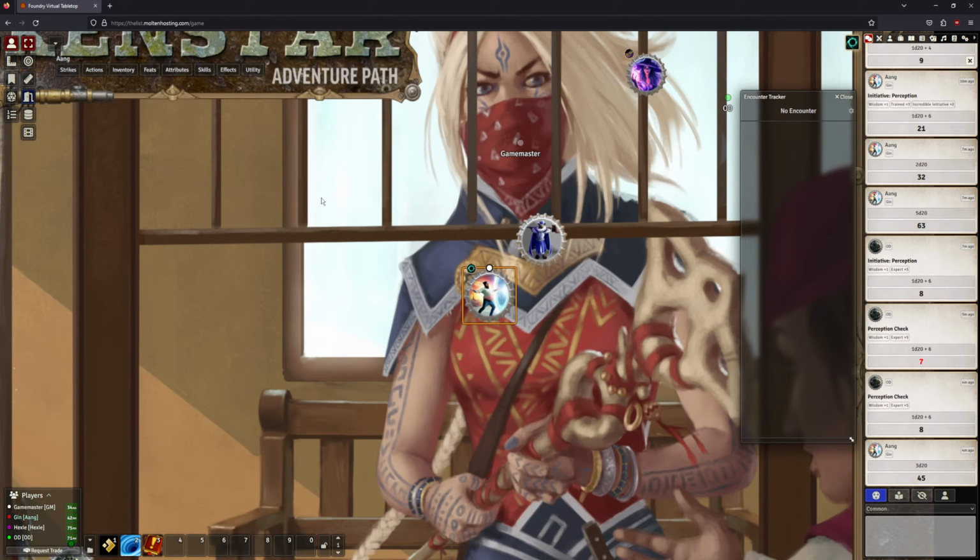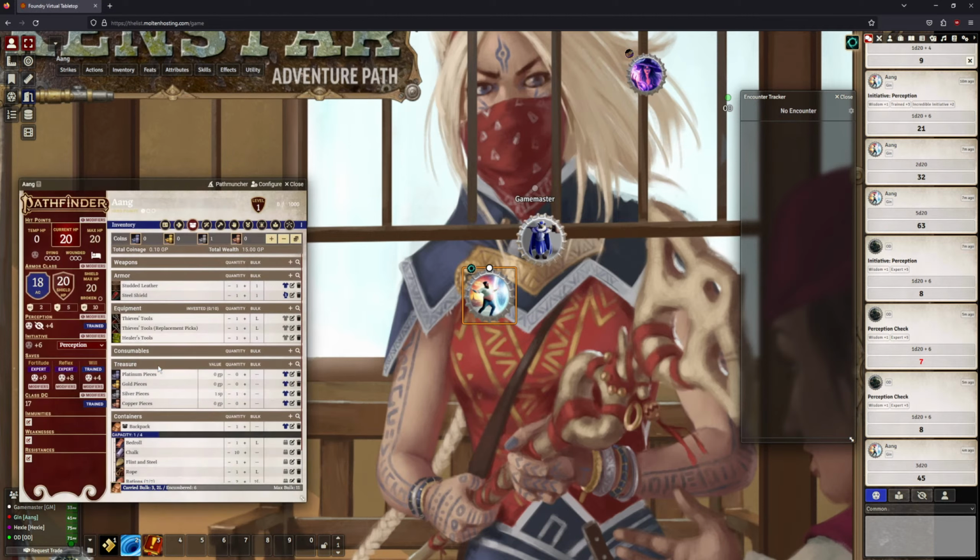You get Ghost Sound. You can make ghostly sounds, and now you get, I'm going to give you Light too because we're probably going to need that. Wow, you have a lot of cantrip choices. Do you want some damaging ones? I think Needle Darts is a good one to have. Needle Darts, yeah.